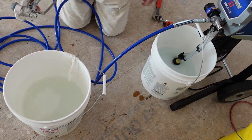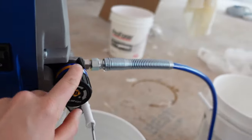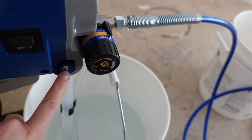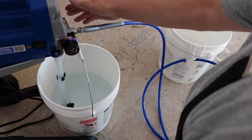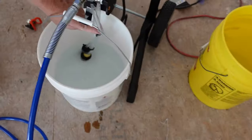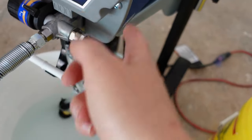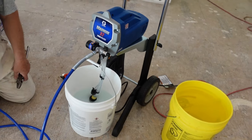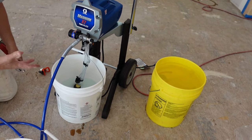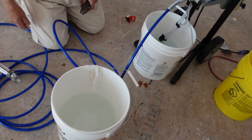All right, that's good. No leaks with water. So you press that twice first. Put this on start. Press that twice and then turn it on. And then when it primed, then I push the lever down once you see the fluid coming through here and coming out in the bucket. This was up to start with for prime, and then once the fluid started coming up, you push this down. Once it comes through freely, you leave it on once, and it'll stop. When you push that down, it'll build up pressure and stop. Then you take this and you spray, and it'll come back on like it just did. And it'll start coming through.